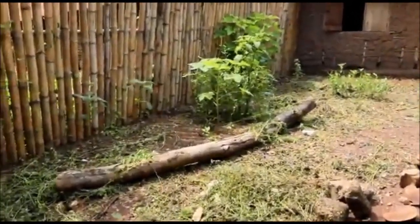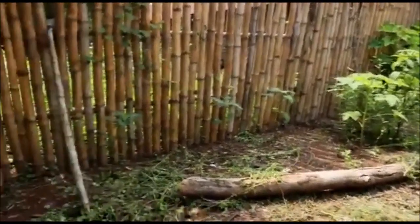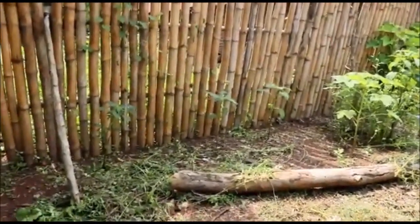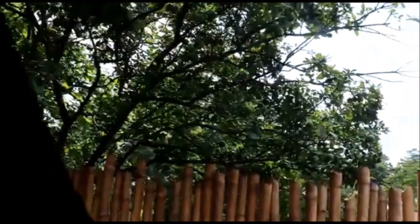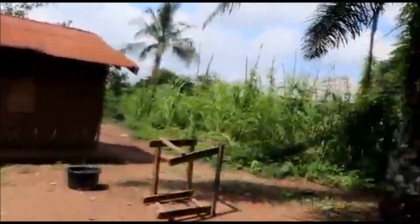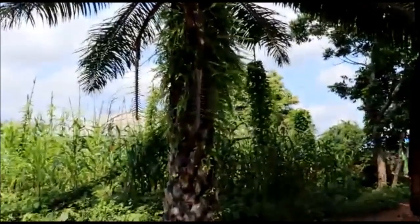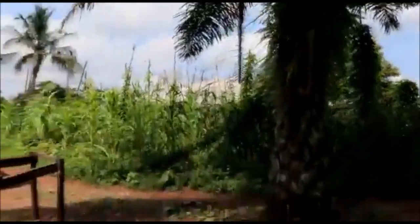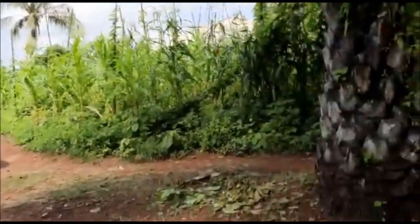You can see right here a tall crop. And over there, green. They call the leaf green. And right over there you can see some oranges. They're still growing, still sprouting. So everything you plant here grows. You can see over there they have maize, and palm tree where we tap palm fruit used for palm oil. So absolutely everything you plant grows here.